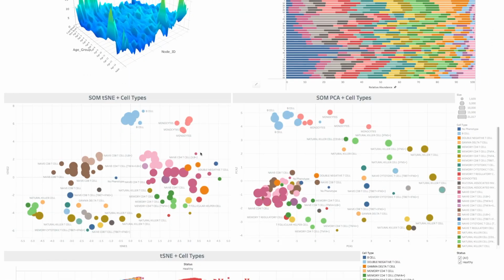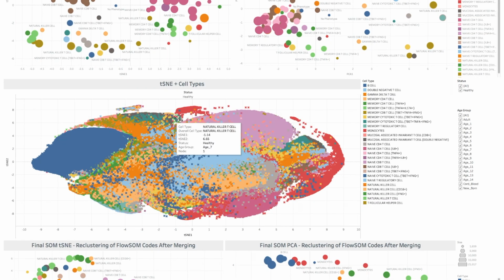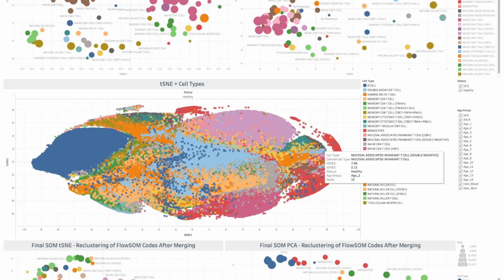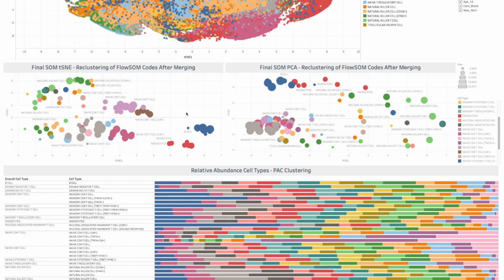These are the SOM codes, and they are grouped according to their cell types. So each color now represents the cell types. And here shows the t-SNE plot of our 114 samples, and each color represents the cell type. Users could look into our database in this way as well. There is some reclustering being done because, according to the SOM t-SNE plot and PCA plot as shown, there are some nodes which are overclustered. So we regroup them, do the reclustering, and show them in different colors as shown here.